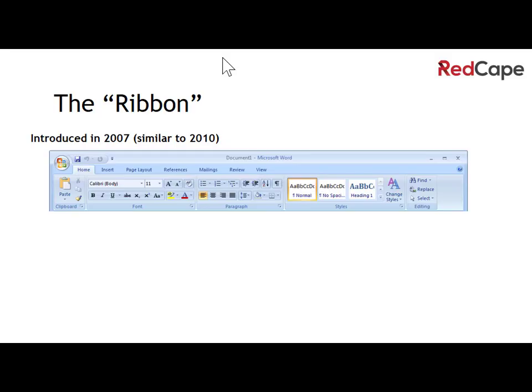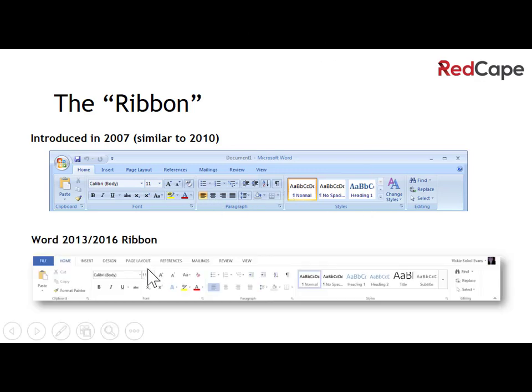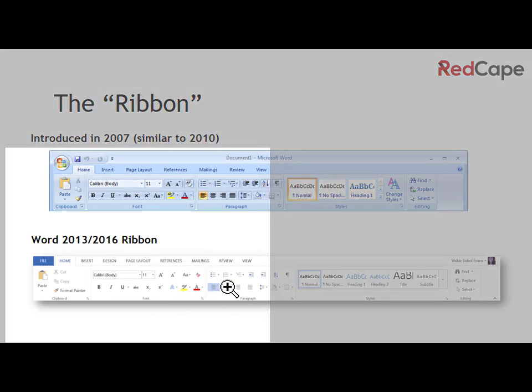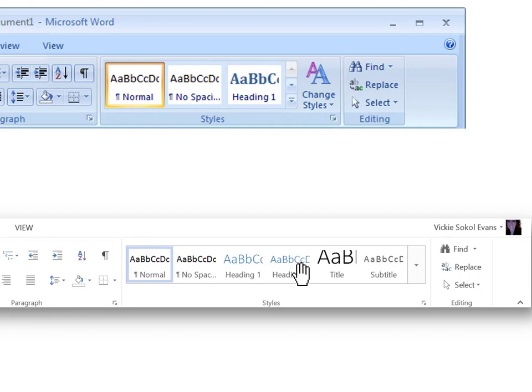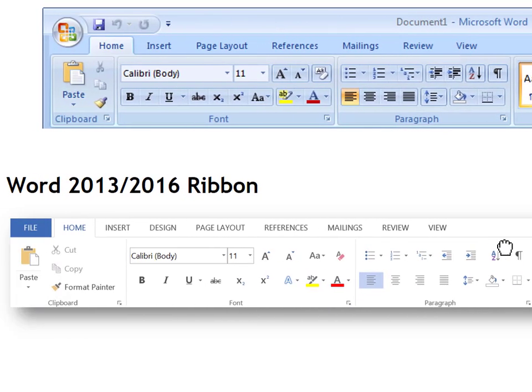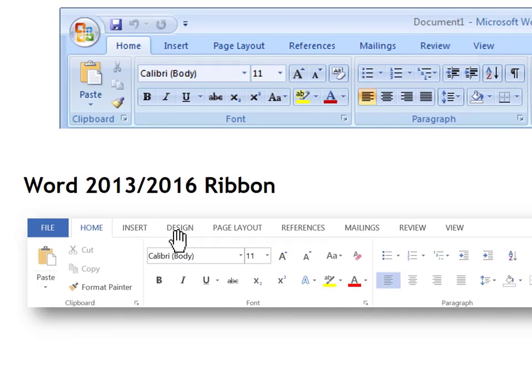Now, I want to share with you where these buttons are if you're using a different version of Word. Word 2013 and 2016 ribbons are the exact same. We have our styles here on the right-hand side on the home screen, and then we have the Design tab.